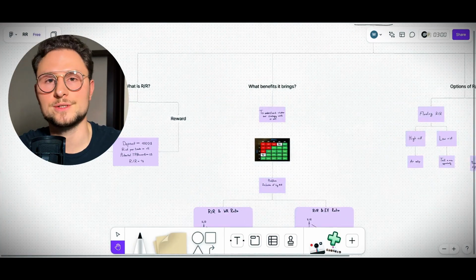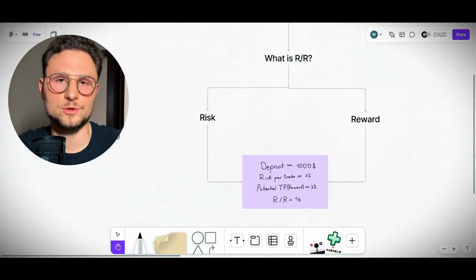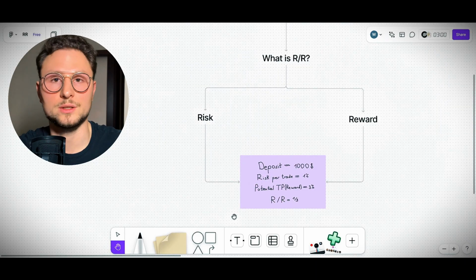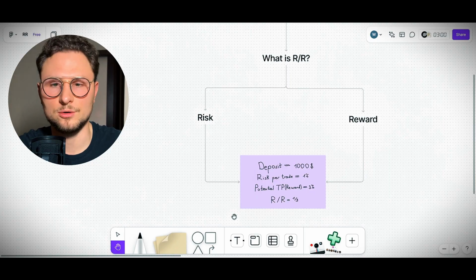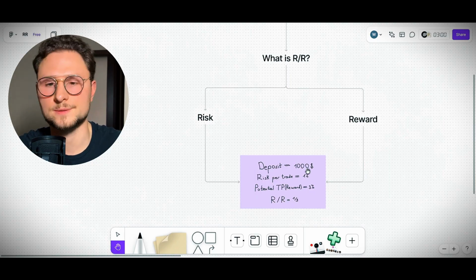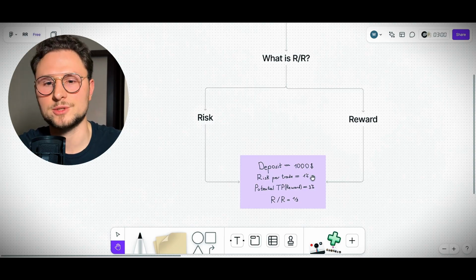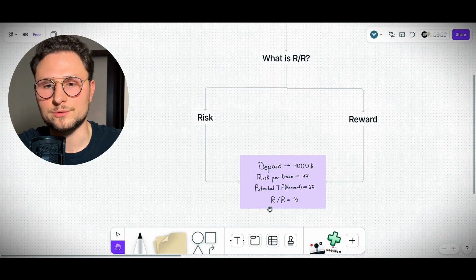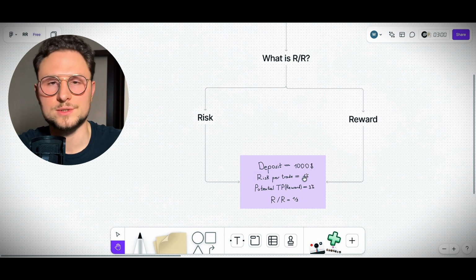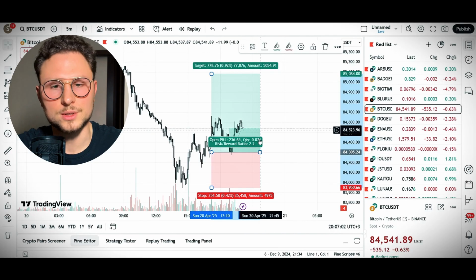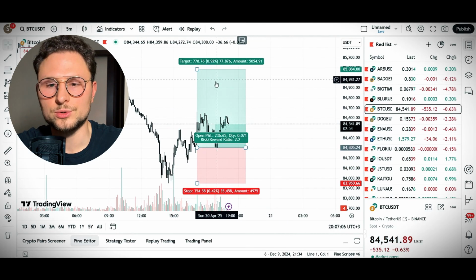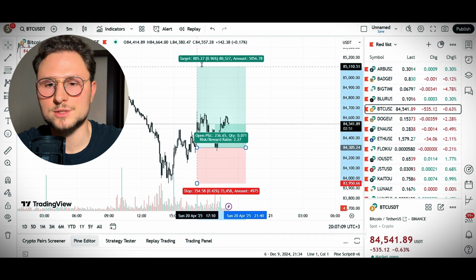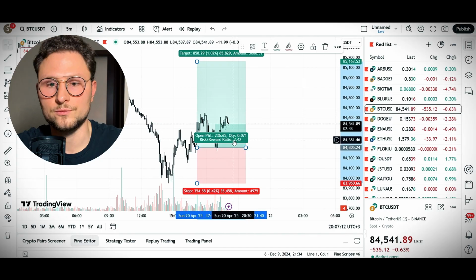So first question is what it is. Risk reward is the ratio between potential profit and loss. For example, we have a deposit of $1,000. We want to open the trade with the potential risk of 1% of our deposit with the expectation to close the trade with 1/3 ratio, which means that we are ready to lose 1% of the deposit to earn 3. It is super easy to see if we go to TradingView and open the long or short position. Here you can see how this ratio instantly changes when I move the potential profit or loss for the position.